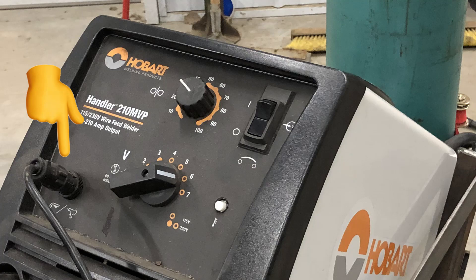Some options this thing has: you can actually use this welder with a spool gun, and it's got a plug on the front of it where you could plug that in and use a spool gun for welding up aluminum panels and stuff. I haven't tried that — I don't know if I'd ever use it actually, but you've got the option.